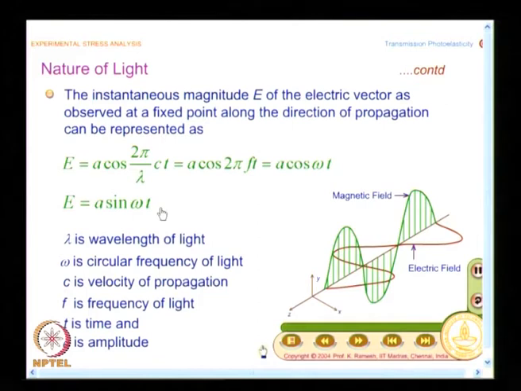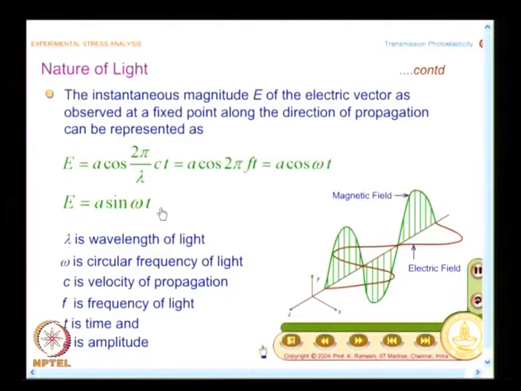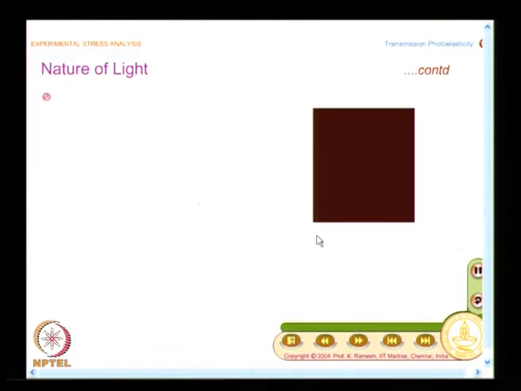The focus here is, we want to use light as a sensor, and we want to have a mathematical description for the light, and we have seen it can have electric and magnetic vectors. Instead of using electric and magnetic vectors both at a time, we simply use the electric vector, call it the light vector, with an implicit understanding that you have a magnetic vector perpendicular to it. If I have an electric vector like this, I have a magnetic vector perpendicular to it, and they go in phase always. So, now I have a mathematical description. Now, I go and look at how a natural light source emits light.